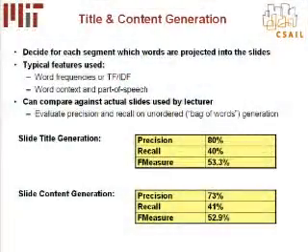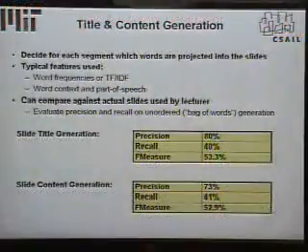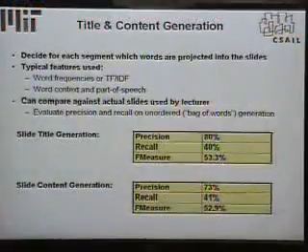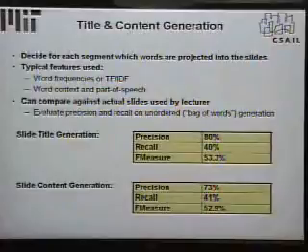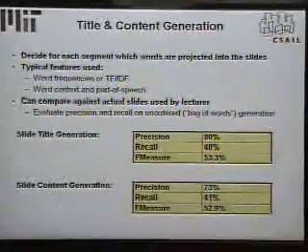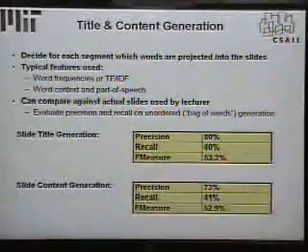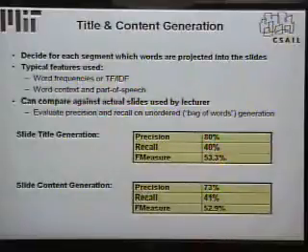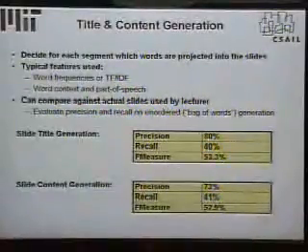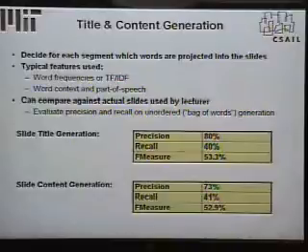And then they do a similar thing with the content, and they get very similar numbers out of the content. So these are bulleted items that they generate automatically. This doesn't necessarily say that their title is a good title or a bad title. It just says that they're able to find some number of words out of what is spoken and put them into their title. And there's some similarity between their title and the actual title that the lecture provided.